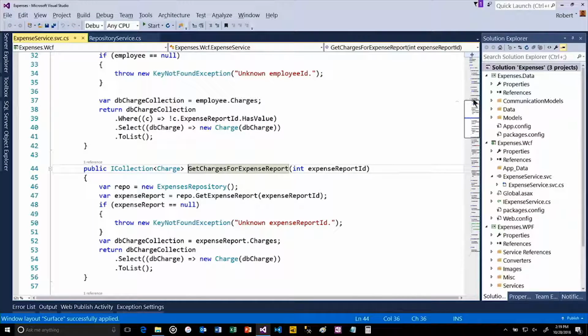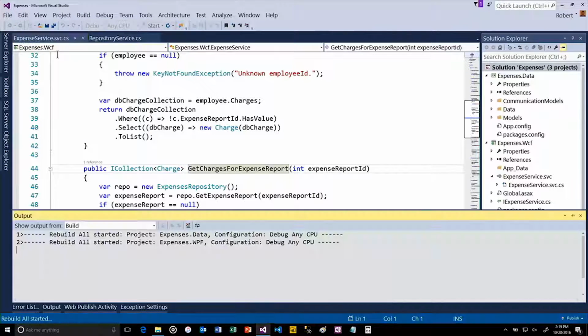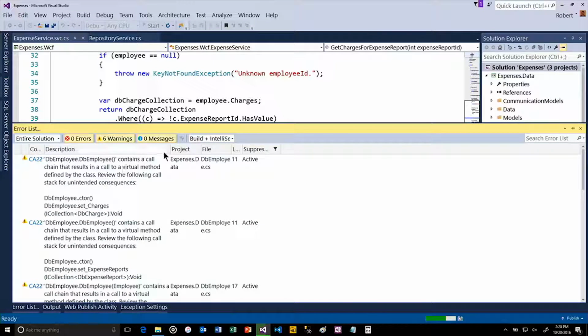WPF application. I want to do some code analysis on this. Now, we've always had the ability to run code analysis on the solution, which will compile it and do a little fiddling around in it, and hopefully teach me some things about my code. I find exactly 6 things.